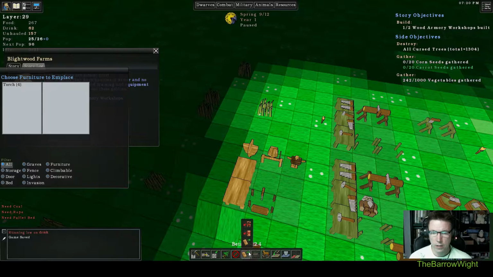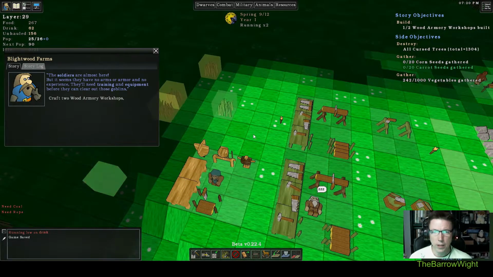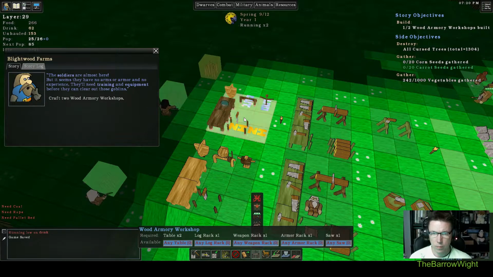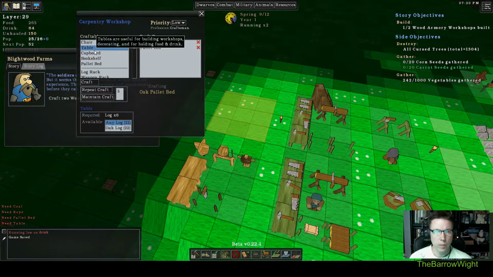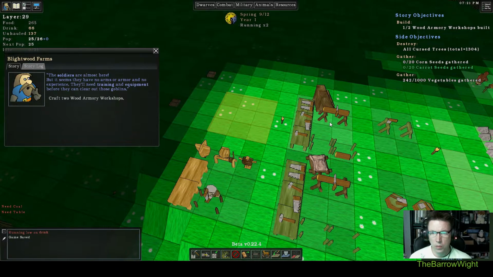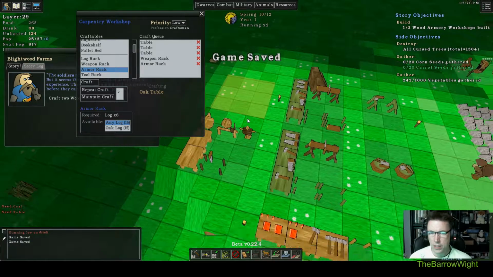We'll harvest this grain right here to get it out of the way. All right. I'm going to slow this down just a little bit, down to 2 speed. Let's build another wood armory workshop. Looks like we need 2 tables. We need a log rack. Let's build the next one in this. We need a weapon rack and an armor rack. And of course, lastly, we need a saw.